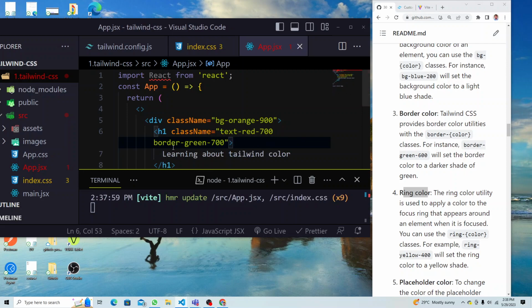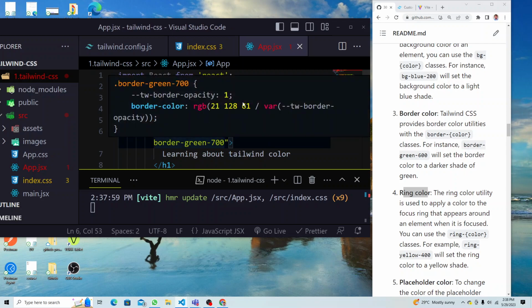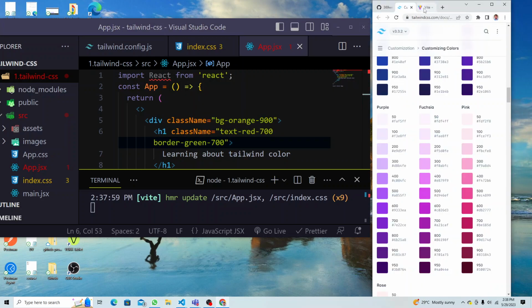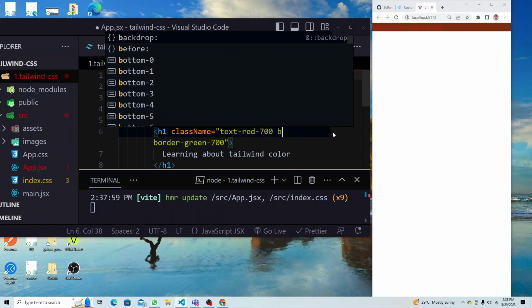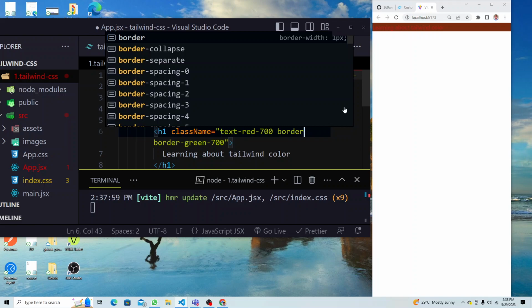Because maybe sometimes you have to apply the border in front and then apply the color, right? So it looks like there is nothing. I don't see anything, right? So we must give border first, border, and then give the number also. Okay, so let's say if I put 2 here, what is going to happen?